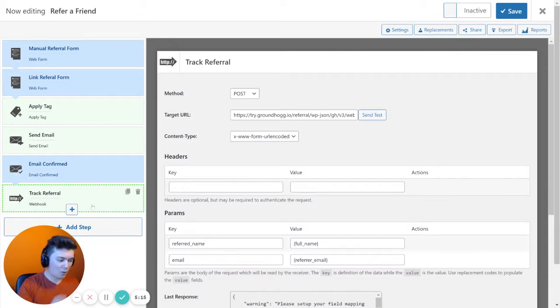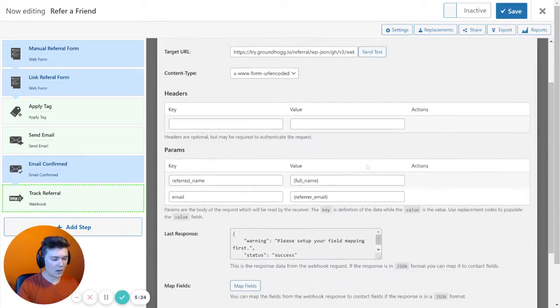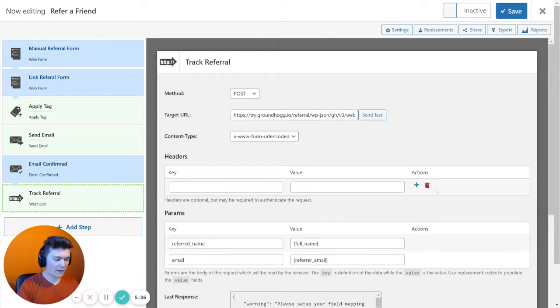And then finally, we have a webhook, which goes out. And this is why you're going to need to have our advanced features add-on, because we are using the webhook feature, which is part of that package. We're going to use this in a very clever way, but I'm going to get to that in a minute because this integrates with our second funnel.